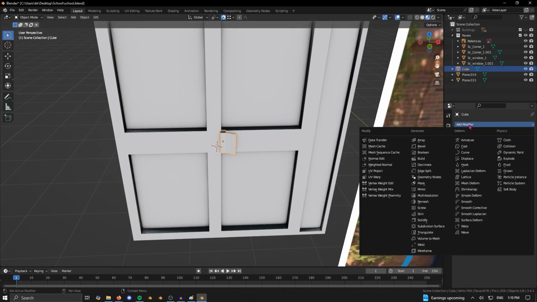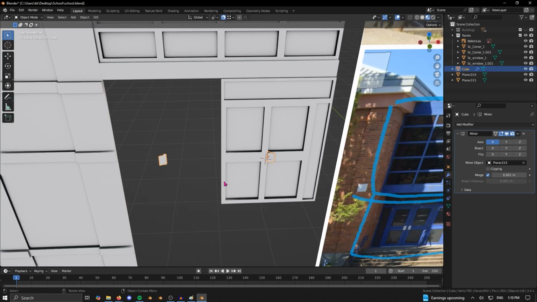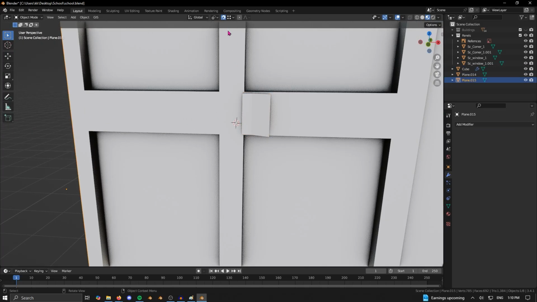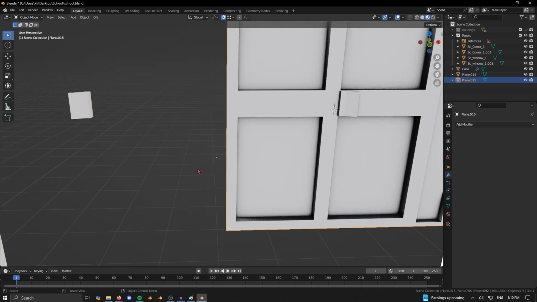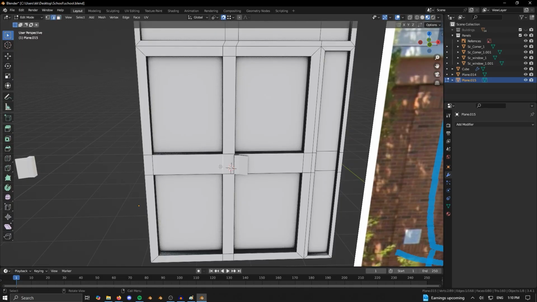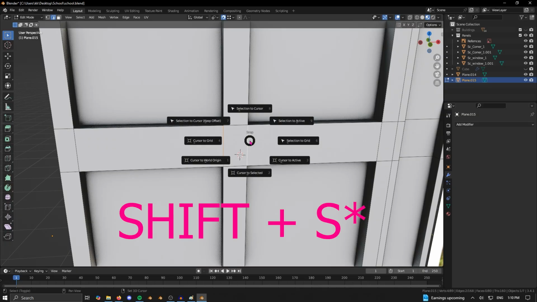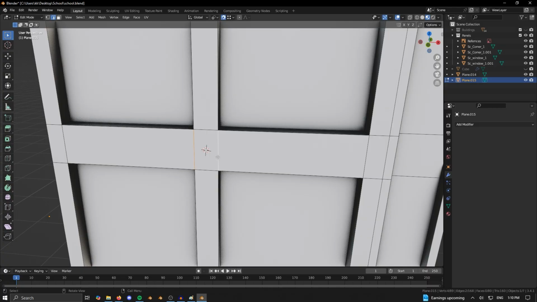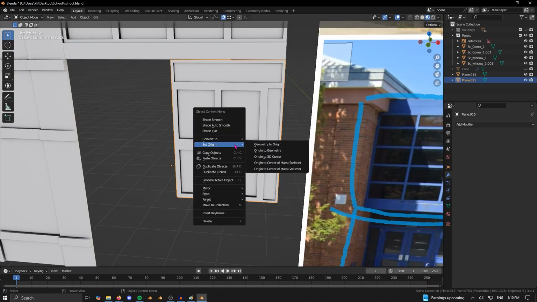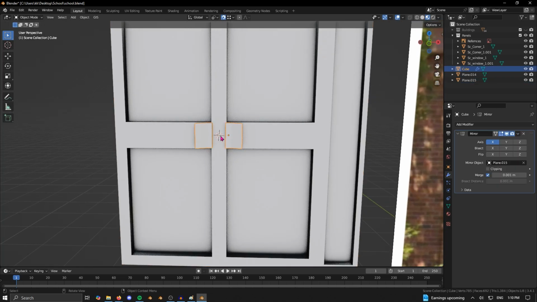If I select this, add modifier and mirror, and then I select the door as my base, it will mirror it across. The problem is I wanted to mirror straight across this line though. Right now it's mirroring along this orange dot. So all I have to do is move that orange dot. So in edit mode of the door, I select these 2 edges. I hold Shift R, and I move my mouse down. And then I let go of Shift R. That moves the 3D cursor to the middle. Go into object mode, right click, set origin to 3D cursor. So now the orange dot is there. And now my door handles are actually mirrored across this.